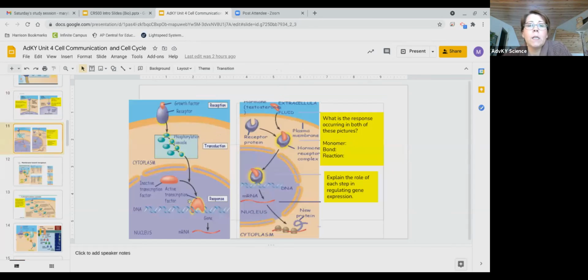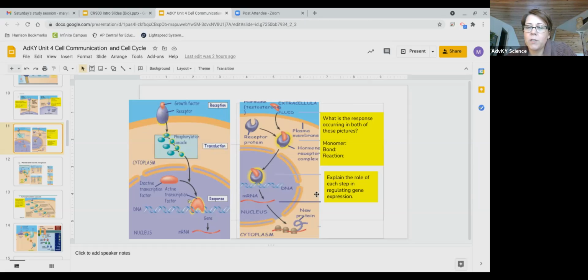All right. So we're going to do a short answer and think about the three parts. With your free responses, the task verb explain comes up a lot. A couple years ago, we had more of a generic picture, but I want you to use it with this one. So this picture over here with the growth factor. Reception, these were actually numbered, so it was like 1, 2, and 3. So I'm telling you what they are.